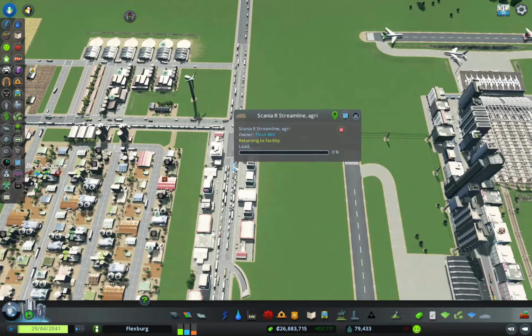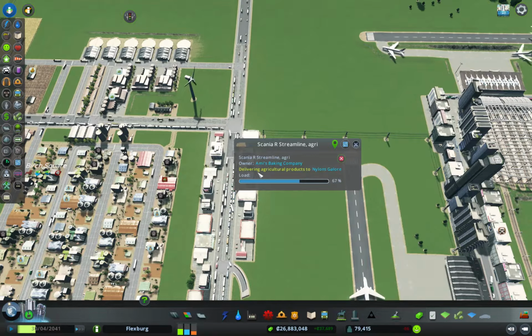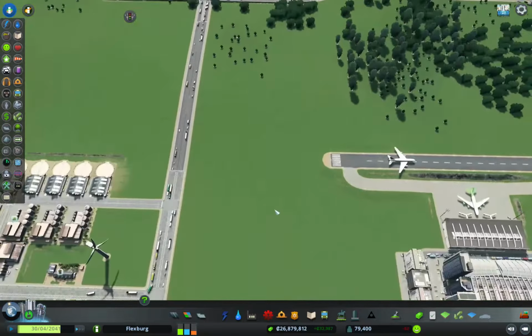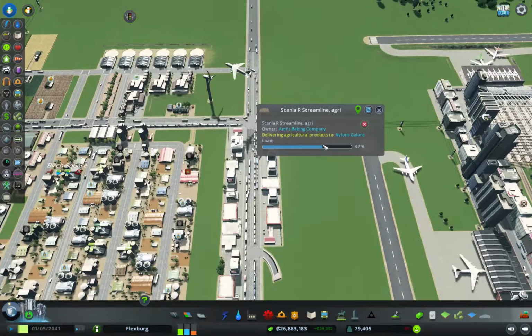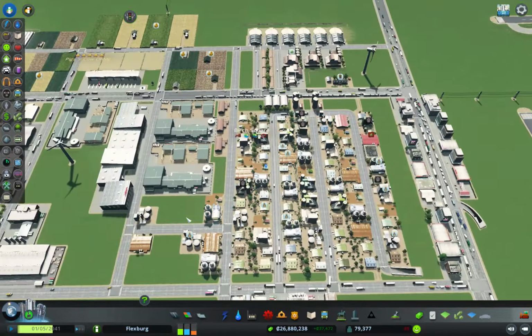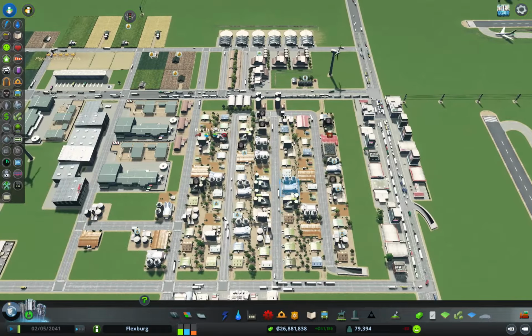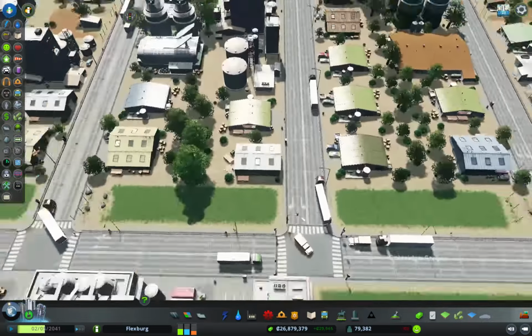Where are these trucks going? Owner flour mill. Delivering agricultural products. I wish I could ban imports. Owner baking company. Okay, well, I suppose this area is rife with people.